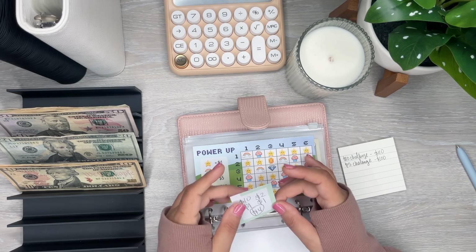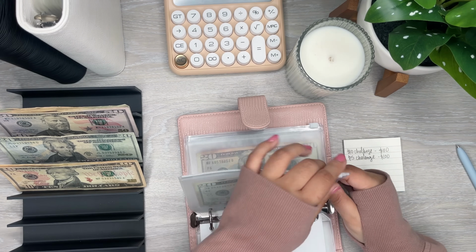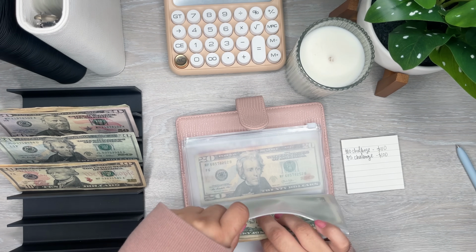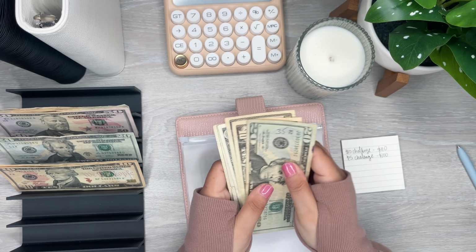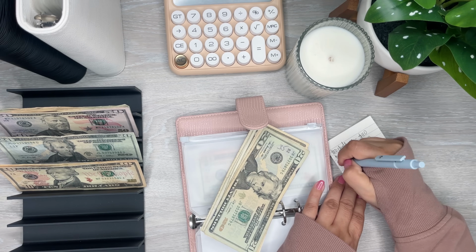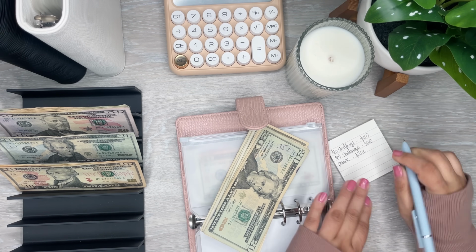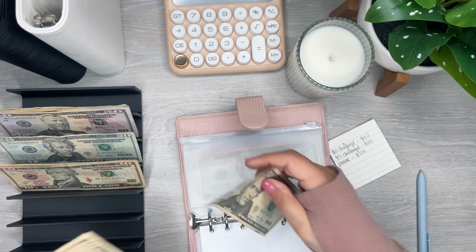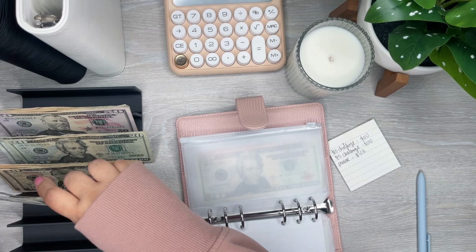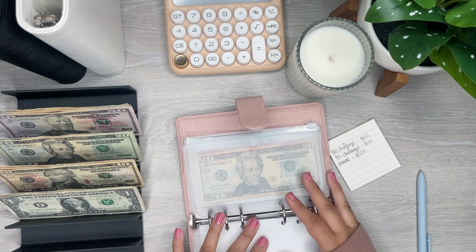I do this for the month too. Oh wait, no, I need to keep this here because that's for my next cash stuffing. So I'm just gonna take the money out and see how much I saved for the month. So I have 20, 30, 40, 41, 42, 43. So power up is 43. Okay, so put these back over here, and then I'll start that one all new in June.